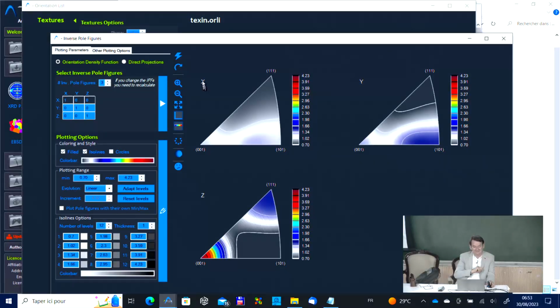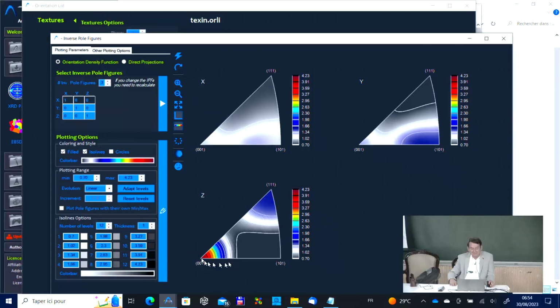So the X axis is about 1, yeah, isotropic. The Y axis is also not very deviating from the isotropic. But the z-axis has a very strong distribution in the crystal reference system.